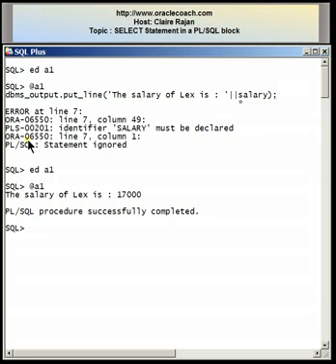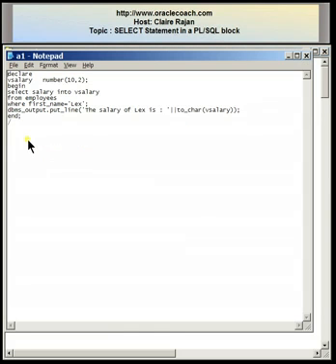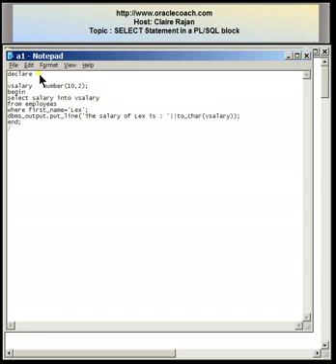17,000. So I just showed you an example of how, when you write a select statement inside a PL/SQL block, it becomes mandatory for you to include the into clause and define a variable that will hold the value which was retrieved by the query. This example had only one column being retrieved. I'm going to edit A1 so that I can have two columns being retrieved and populating two memory variables. I want to see both the salary as well as the last name of the employee called Lex.